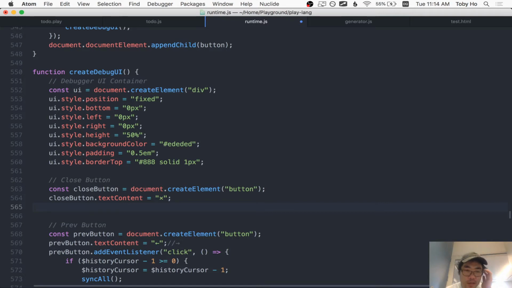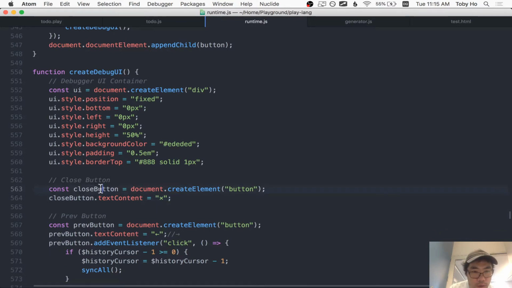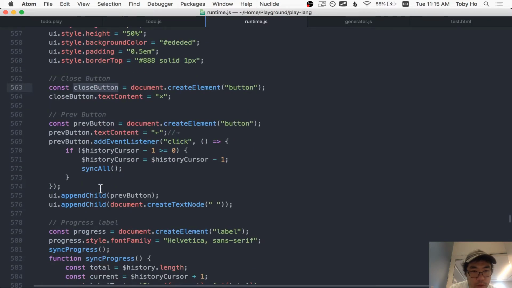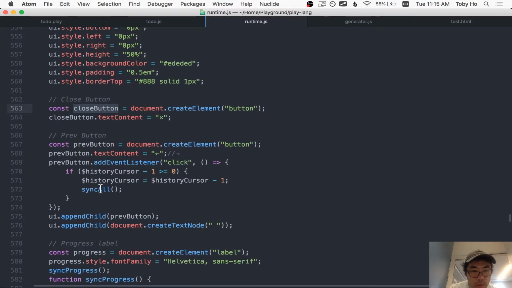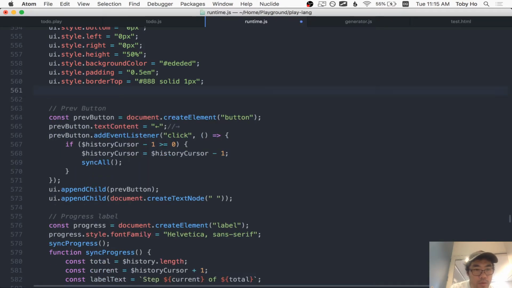It's a slightly nicer looking cross than X. Okay. So that's the close button, and I guess we probably need a destroy debug UI function at this point. And also, well, let's place the close button first. Append the prev button. I guess maybe the close button.